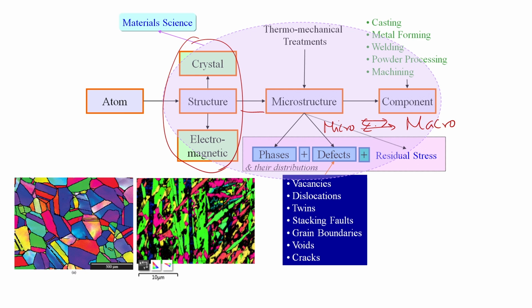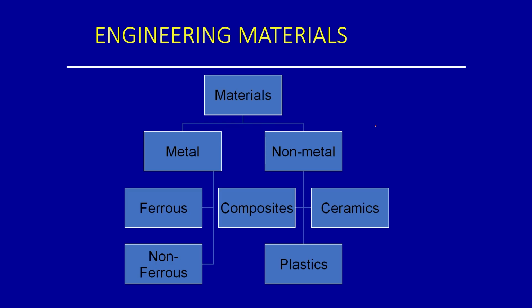Okay, so I will not talk much of these aspects, we will directly go to the engineering materials which we started in the last lecture. Engineering materials can be of two types, metals and non-metals. Non-metals means polymers, ceramics, composites, and metals means ferrous and non-ferrous, because ferrous is the largest quantity we use in the world. We produce about 1800 million tons of steel per year in the world. So, that is why it is the largest material used after concrete in this world, and that is why they are grouped together as ferrous, and everything else is non-ferrous.